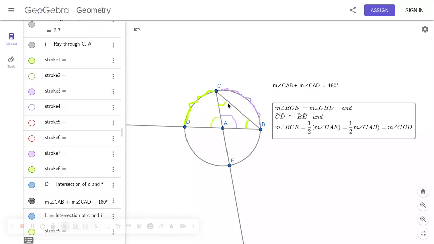And that's exactly what we did, because we added two congruent angles, B and C, that are exactly half the measure of the arc CD, or of the central angle CAD. Each of these two smaller congruent angles, C and B, is half the measure of this angle CAD, so that if we add them together, we get exactly the measure of angle CAD, and we know that the measure of angle CAD plus the measure of angle CAB adds up to 180.